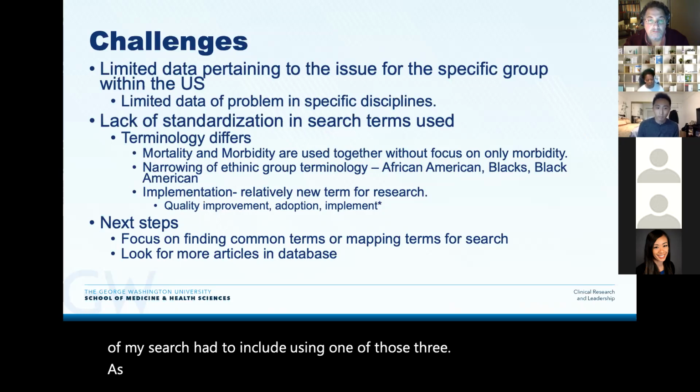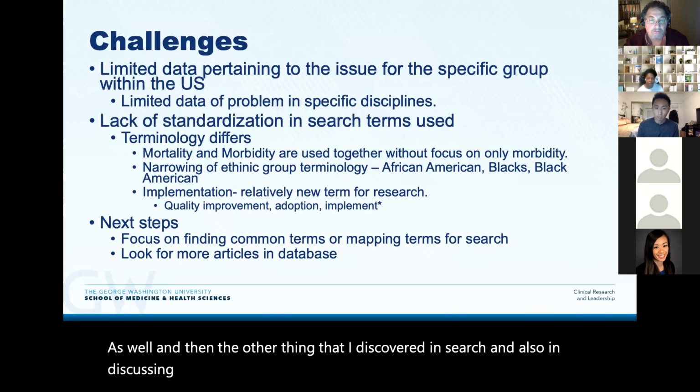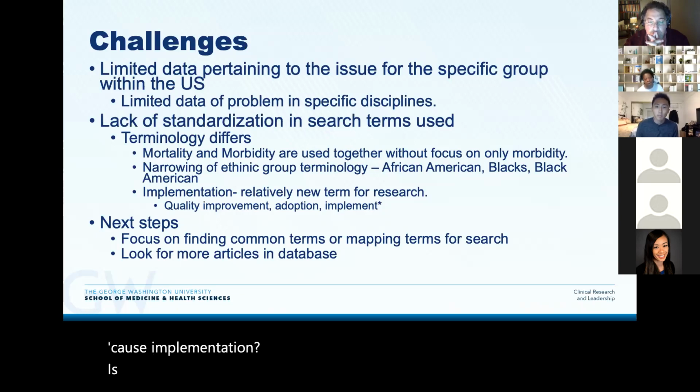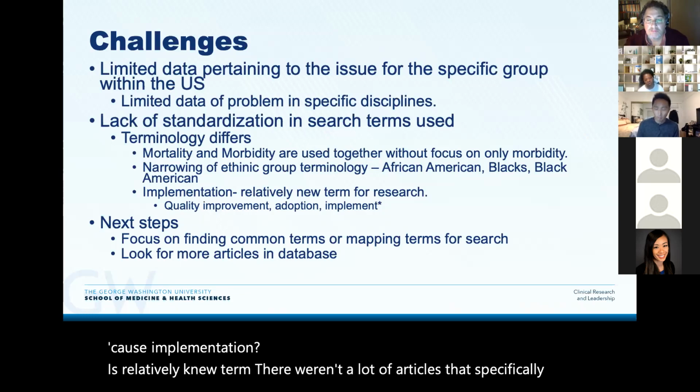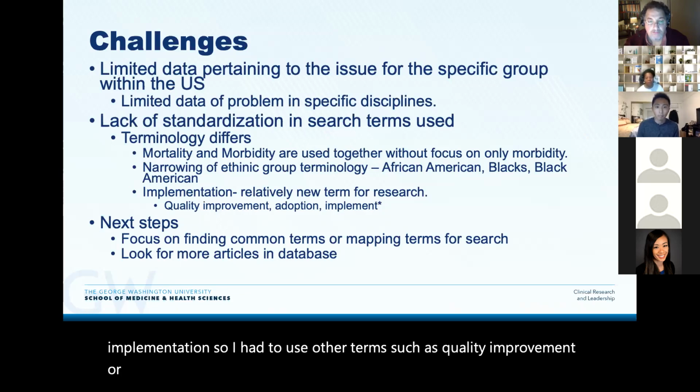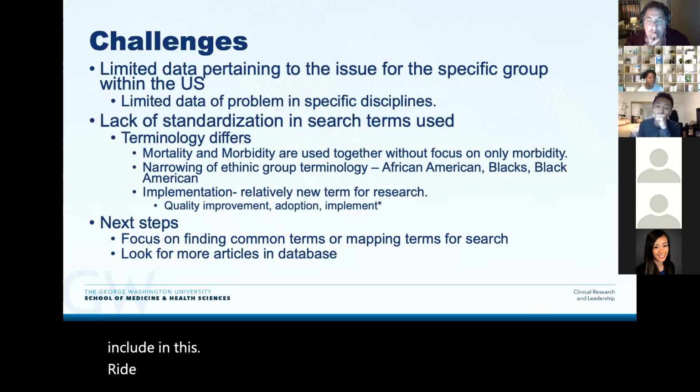And then the other thing that I discovered in the search, and also in discussing with the librarian, is the term implementation. Because implementation is a relatively new term, there weren't a lot of articles that specifically stated implementation. So I had to use other terms such as quality improvement or adoption, or something close to implement. Another one that I didn't include in the slide was cost effectiveness of a program.